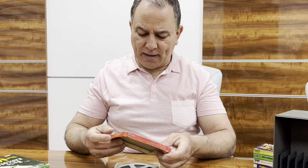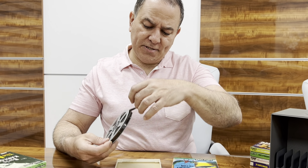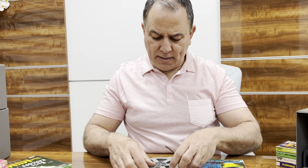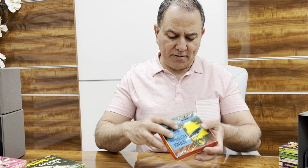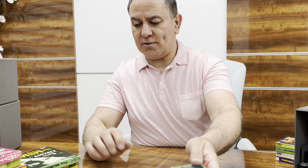Now this one, I don't think it has sound. No, this is silent. So we're looking at a black and white, silent, Super 8 200 feet film, which is a shame because I have to look into this one to try to restore as much as I can of it, because you can see that it's sticky. It's kind of not in the great condition you want it to be.